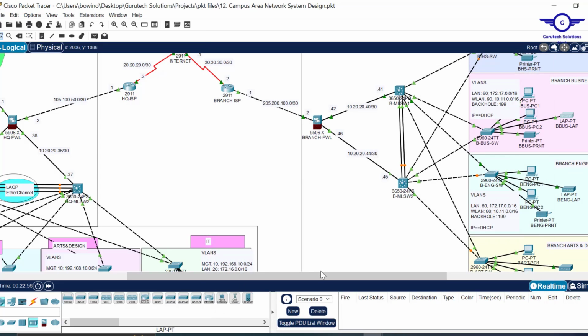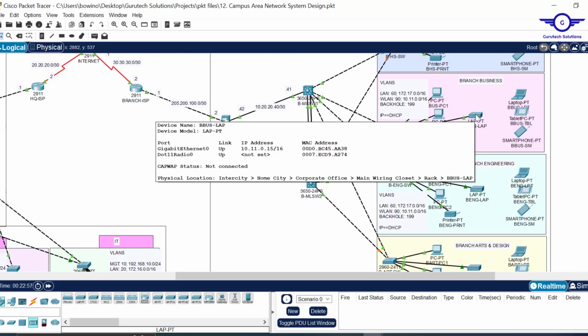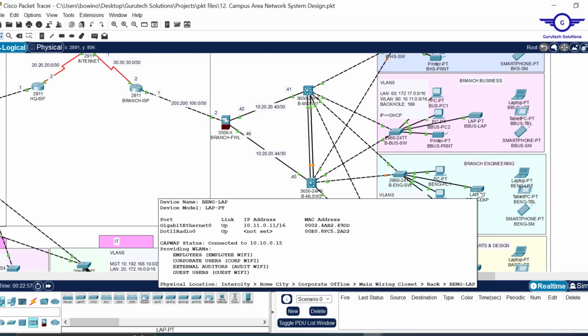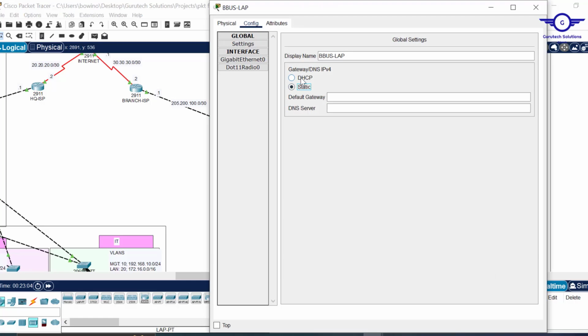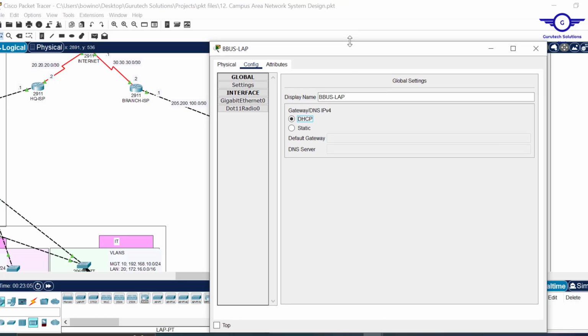Yes, so it has picked an IP address. Wow. So guys, you see, the branch access points have picked the Wi-Fi networks at the HQ. Wow, this is very important. This is an achievement actually. So this one, you can just request DHCP again, although it takes time, but it comes with the setting from the wireless LAN controller.